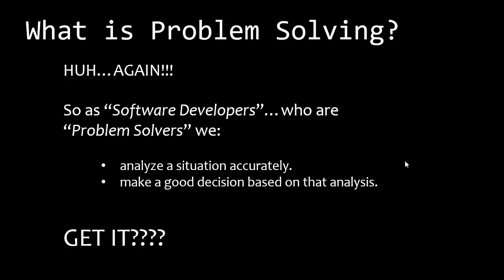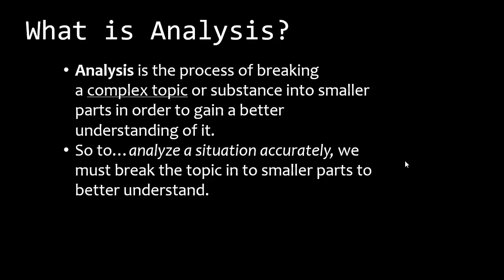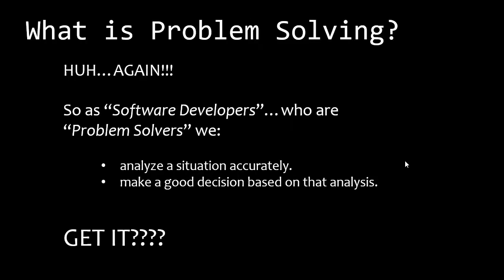Okay, you get it? That's who we are. That's what we're going to be doing. That is the field that you're choosing right now if you're in computer programming and database management. It's becoming a problem solver as a software developer. All right. I've been throwing this word analysis around quite a bit. Obviously, the course is called Systems Analysis and Design. We talked about problem solving. If you go back a few things, we're going to analyze the situation accurately, and we're going to make good decisions based on analysis.